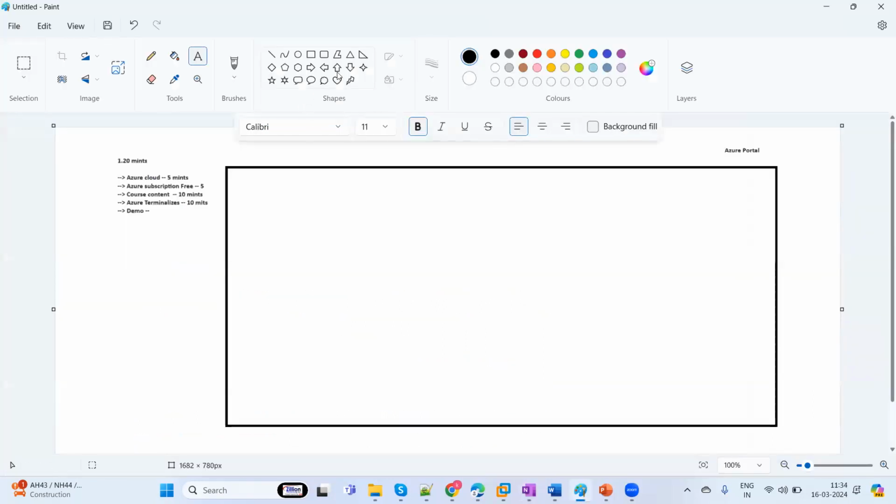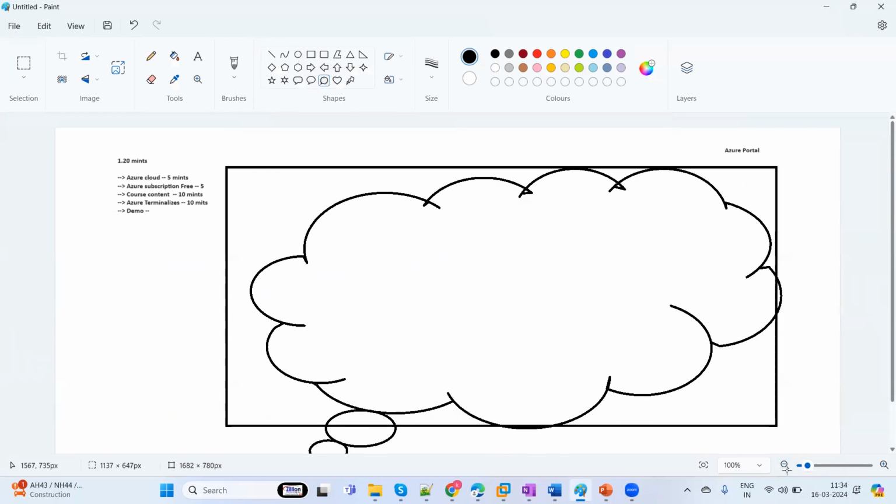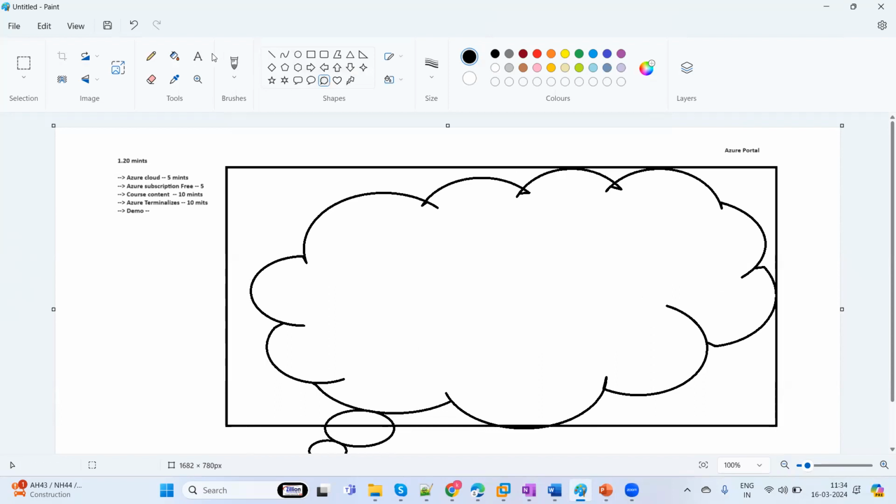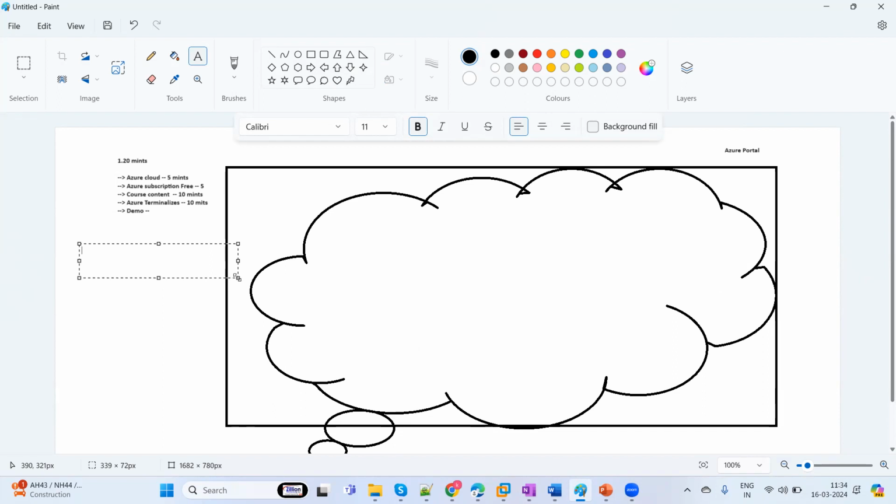Within this Azure portal, you get the complete infrastructure: we talked about 60 plus regions and 300 data centers across the world globally. I just need to check the latest update on how many data centers there are.